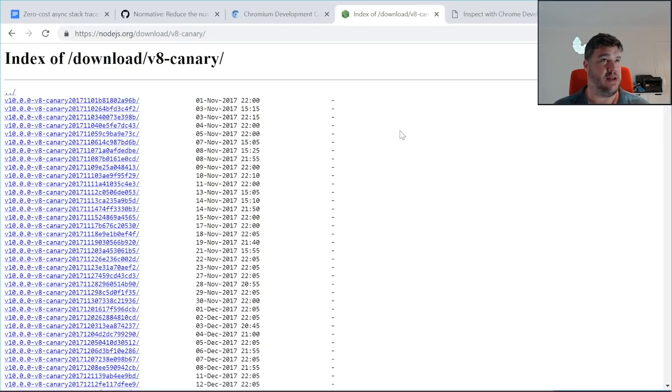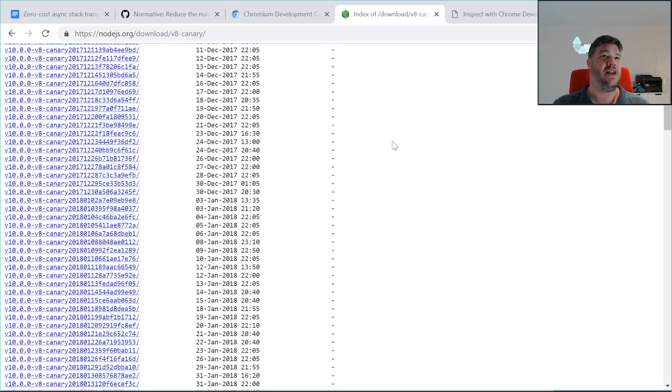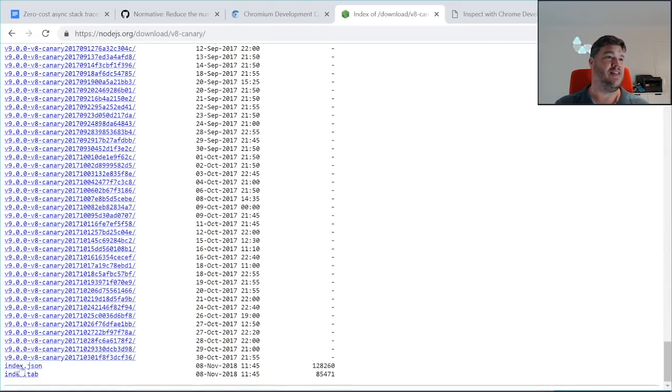This is generated automatically by the Node CI infrastructure. What happens is every night the CI system will check out Node, the Node master. It will check out the V8 repository and then look at the LKGR branch, which stands for Last Known Good Release, and it will try and smash them together. And if they successfully compile, then it will release a new version for whatever platforms they compile on. So you can actually try current Node with a last known good release of V8. And by release, that just means last known good compilable version, not actually a stable version, but something that might be in Canary, for instance.